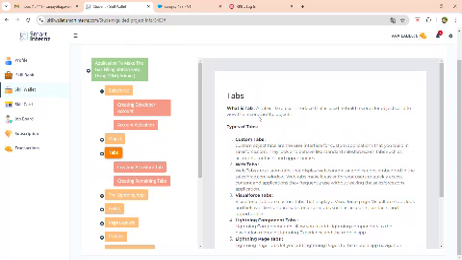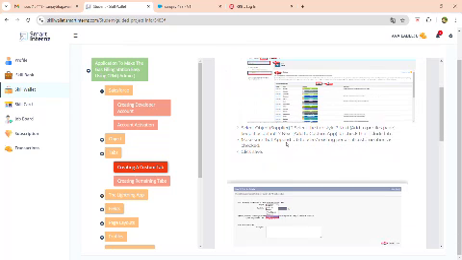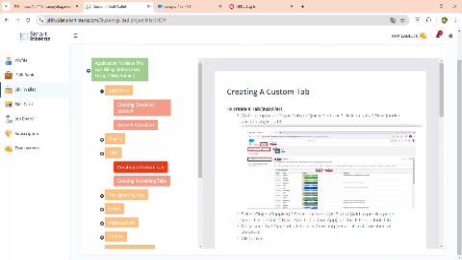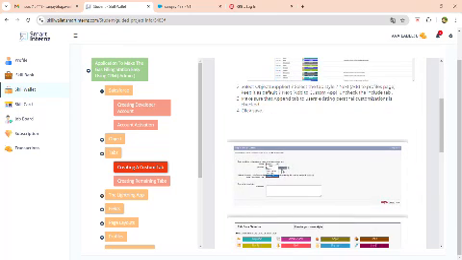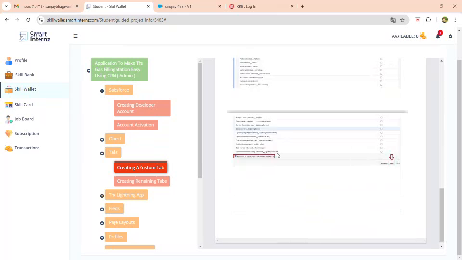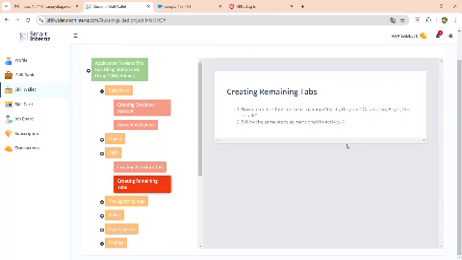What are tabs? A tab is like a user interface that is used to build records for objects and view the records in the objects. We have to create a custom tab with the different objects by using quick search in the quick find bar. Click on tabs, new, select object supplier, select the tab style, and we have to create like this throughout the tabs.